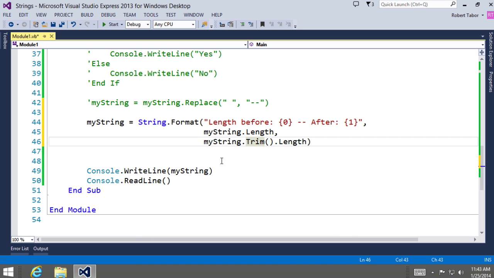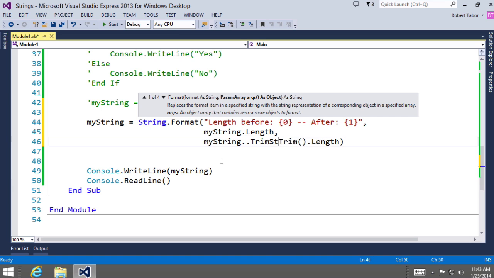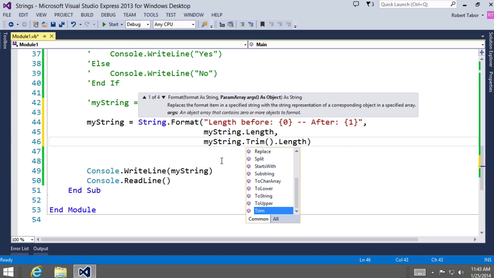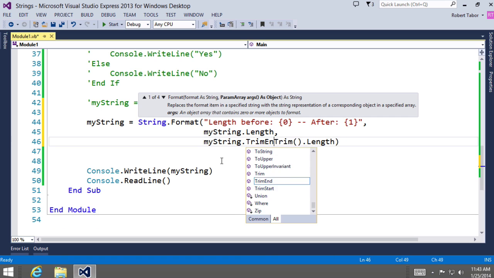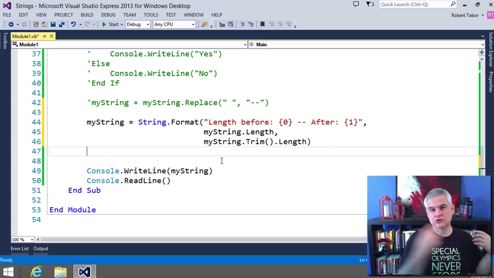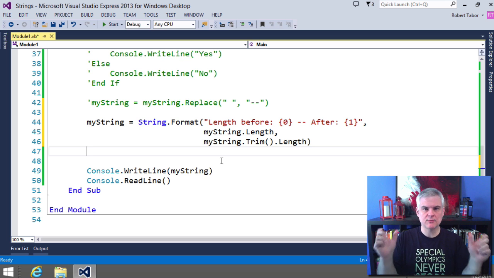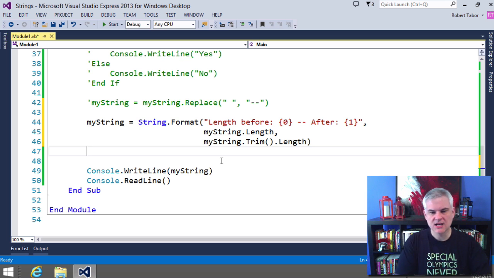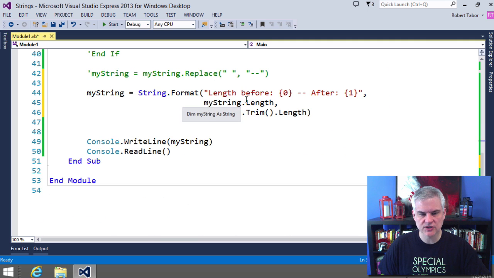So there are several of these trim functions. There's, I think, TrimStart, and there's TrimEnd. And so we can either trim off the trailing characters or the preceding characters that are spaces, so that we can remove all the blank spaces. So that's why I intentionally put blank spaces at the beginning and the end of the string, because I knew I was going to eventually trim them off.